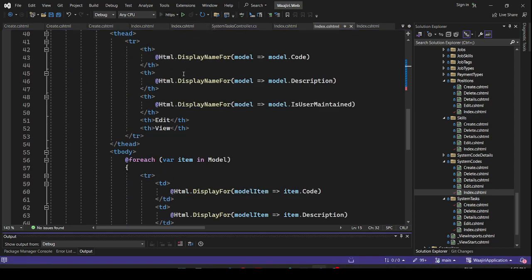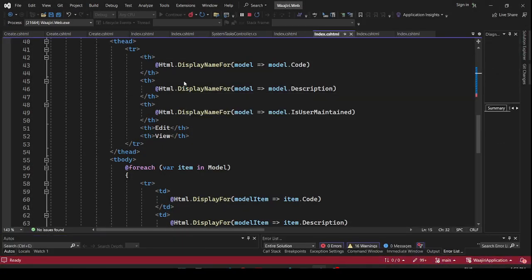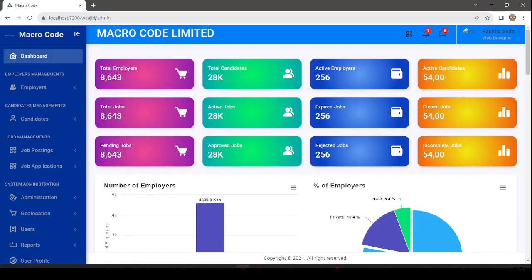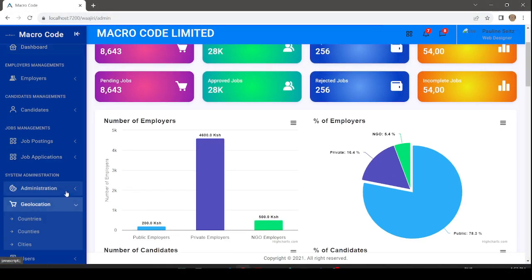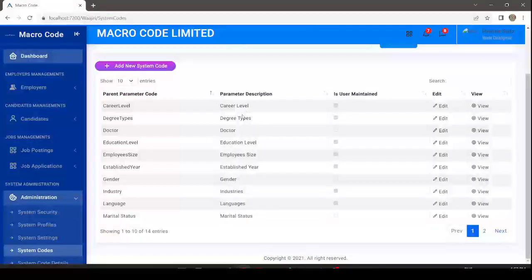So if I launch our app, anything that our app will be using, instead of hard coding them, assuming for example under system codes, you can see we have the career levels, the degree types, the gender.